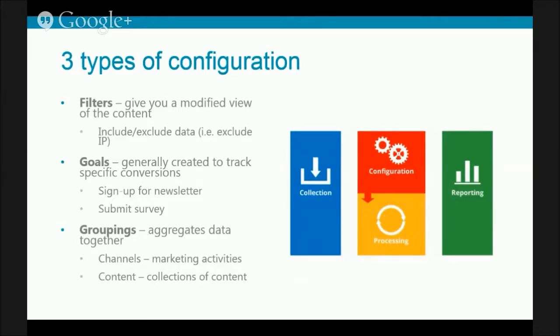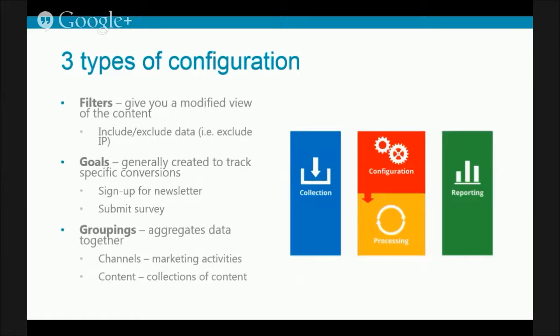So what you see on the right-hand side of the screen is how Google views their analytics as a box, as a package. They have the collection of data in the blue box there. In the red box, you see the configuration, and then it goes into processing, and then out spits your reports.